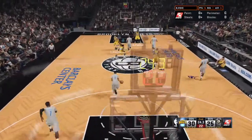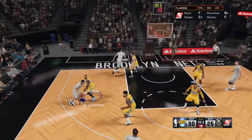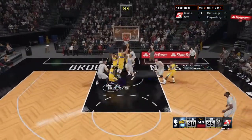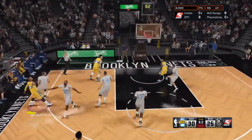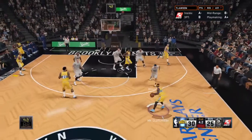Foy's got 6 here in this quarter. You know, he started out hot, and he's only gotten hotter. He could be in for one of those games. Here's Johnson. No luck. Some solid defense from Faried. I think it's going to be tough for them to trim this deficit if he keeps missing those kinds of shots, Kevin. I mean, they need his points.